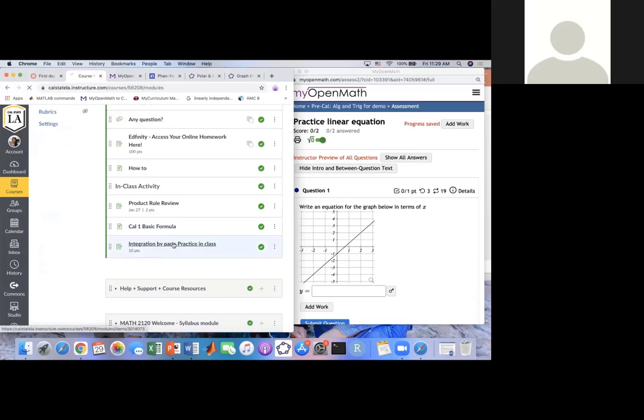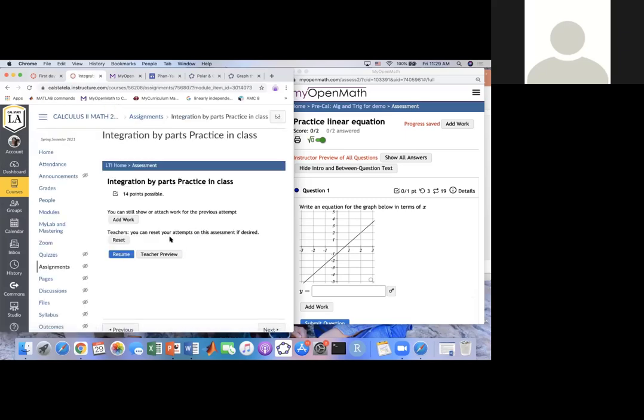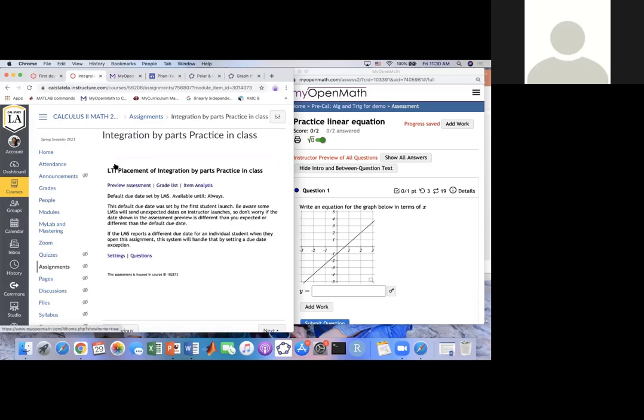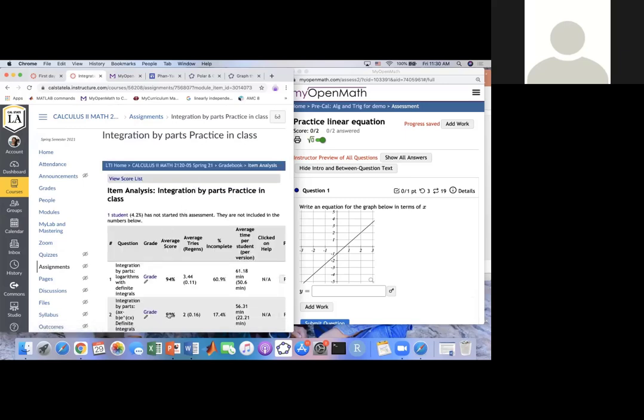So I have my student doing this one right here. In here, they see it right away. And then from that, I can view what my student did the other day. I can see that work just like you see on my OpenMath link. So if you have Canvas, or I think Blackboard, you can use this too. I don't know about Moodle, but I see a lot of people on my OpenMath say that Blackboard works too.